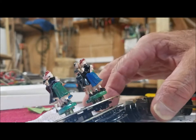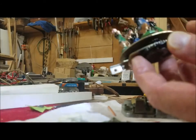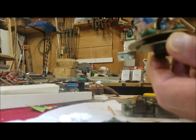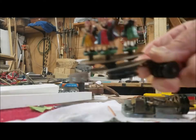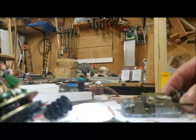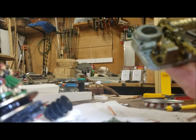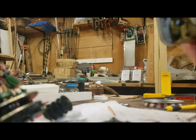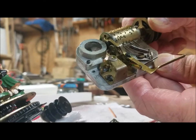All right, I don't have a tripod, but this thing is so gummed up. If you can see in here, even on my fingers. And I haven't heard this music box chime since I got it. I thought it was completely broken, but I just sat here messing with it. And you can see the little thing. This camera sucks. There it goes.